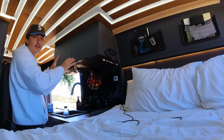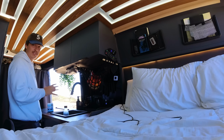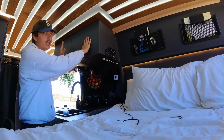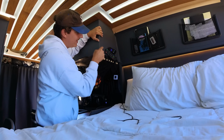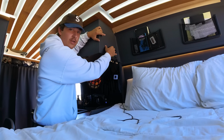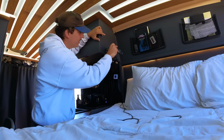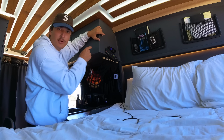So then right next to my bed area, this whole area right here is what I'll call my kitchen area. Starting up top, I have these 2 overhead storage bins, and on the outside of this storage bin, I actually have the remotes for my TV Velcroed up here. So when I'm in bed, I can just grab them really easily, turn the TV on, change the channel, and then I have a spot to put it so I don't lose it.